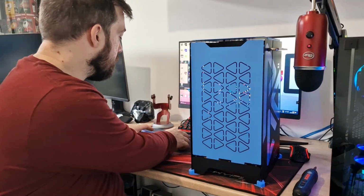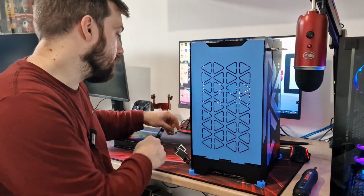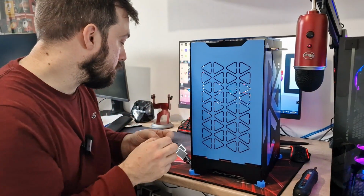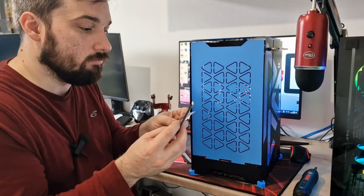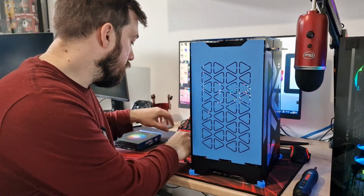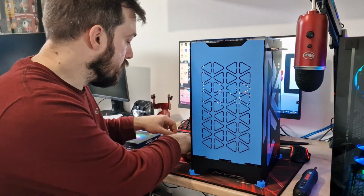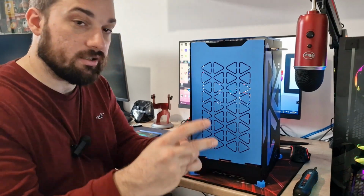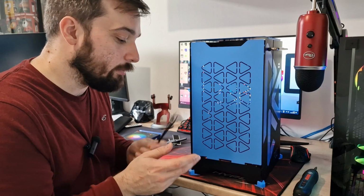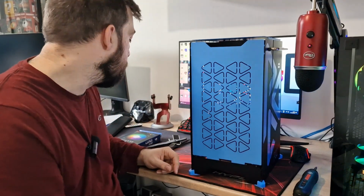First of all, before I actually go into that, I'll talk about a few extra accessories you get. You get one PCIe slot for your graphics card. You get a couple of tie-down points that can be stuck anywhere you want. You get a couple of Velcro rubber mounts. Not particularly sure what they're for, to be honest with you. You get some InWin Velcro cable ties, and then you get some standard plastic cable ties as well to tie your cables down inside. I'm not doing the build today, so I'll be able to tell you about cable management when I come to the build, which will be very soon, because I'm actually looking forward to getting built in this.